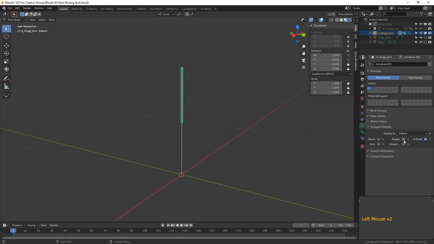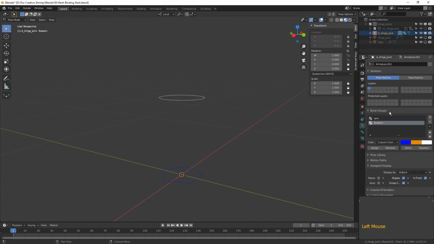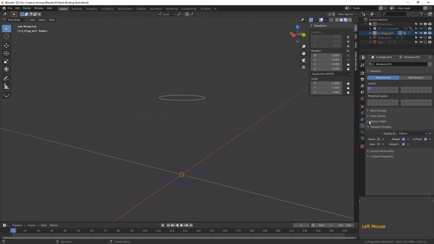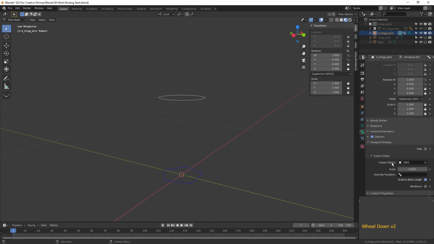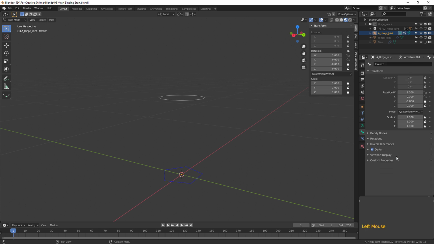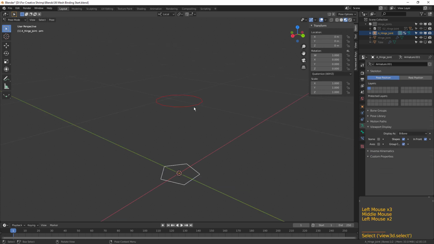Alright, so we're going to put in front on, and also I have shapes already assigned to these bones as well as group colors. Basically, bone groups are defined here by adding groups, assigning colors to them, and assigning selected bones to them. More on that later in the course. And then we also have the actual viewport display of the bone. Here you can add a custom object that you model in order to represent that bone. More also on that later on in the course.